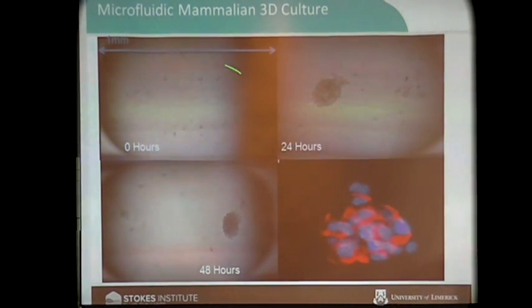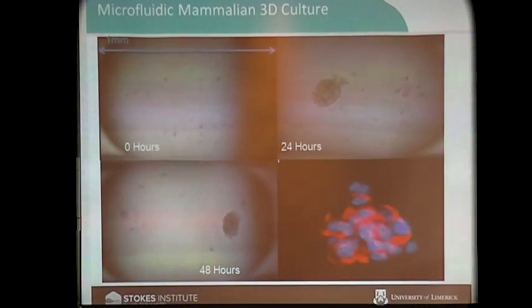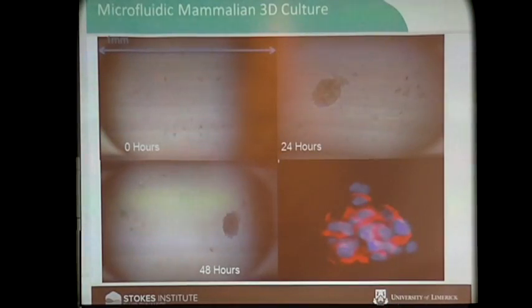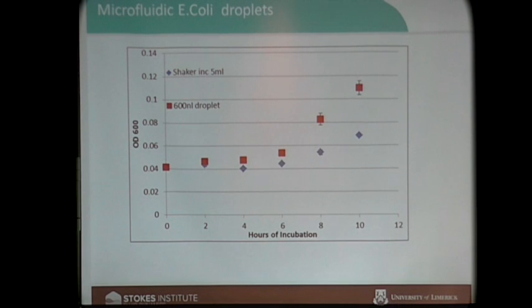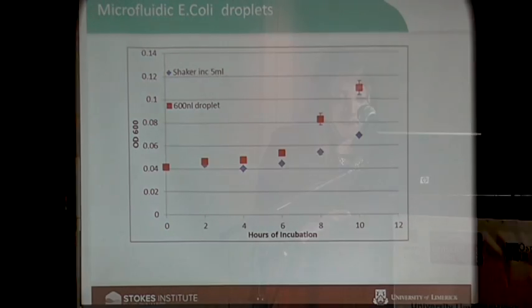So to test this system, we looked at MCF7 breast cancer cells. And you'll see here initially when we put these cells into the droplet, which is 1 millimeter in length, that all these little dots here are cells spread throughout the droplet. After 24 hours, you can see that these cells have accumulated together to form a 3-dimensional structure. And after 48 hours, this structure has got bigger. We've also looked at this system through confocal, and we've been able to see that this looks like a 3-dimensional spheroid. So ideally what we would like to be able to do is take a sample from a patient, grow it in this way, form these spheroids, and get a drug response in this system.